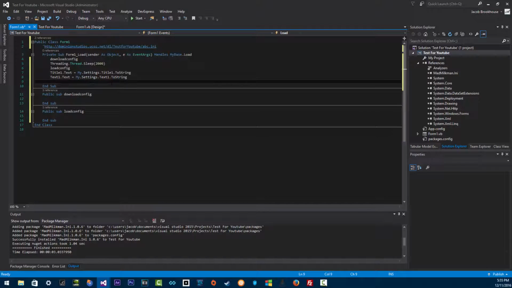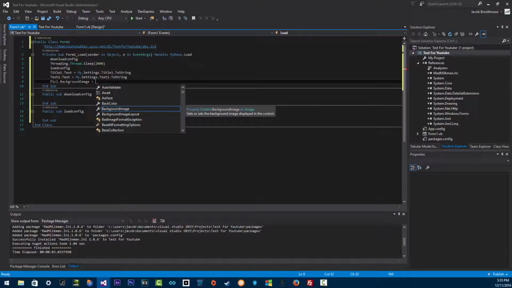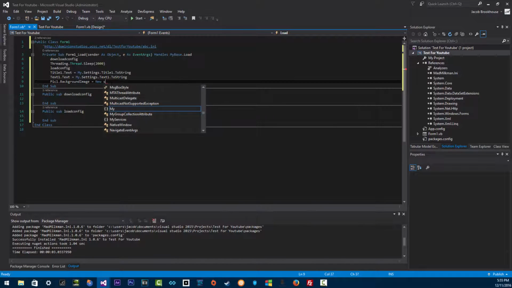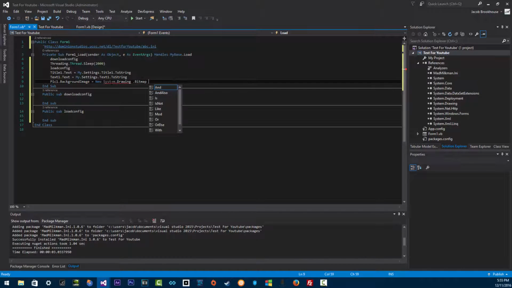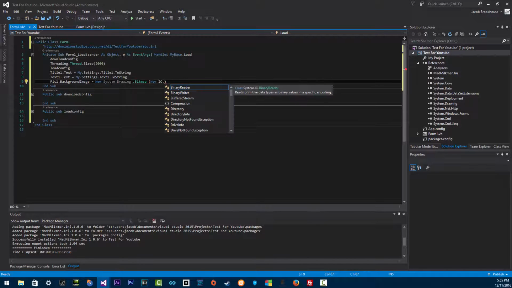And then for the picture, we're gonna have to do something a little fancy. It's not really too fancy, but this is how you can download a picture as a string and then make it appear in the picture box. So new system dot drawing, I think it's bitmap, and then new io dot memory stream, I believe, memory stream.